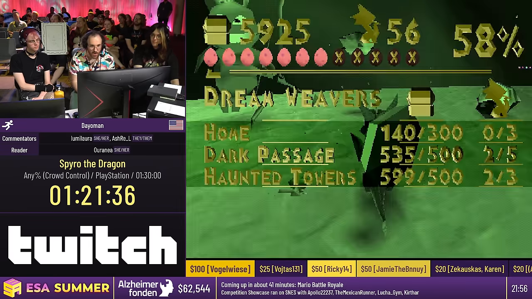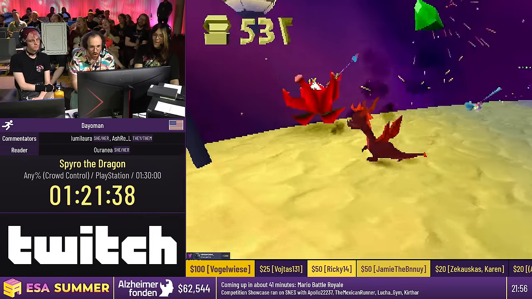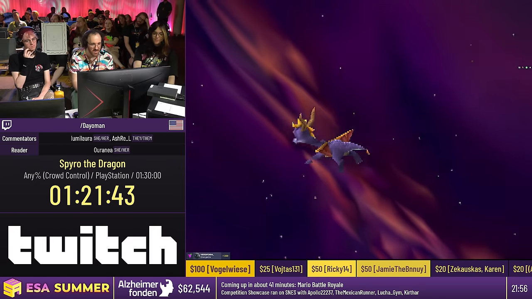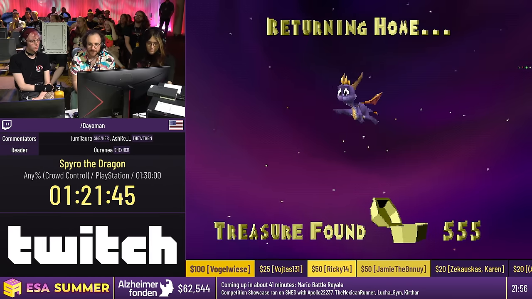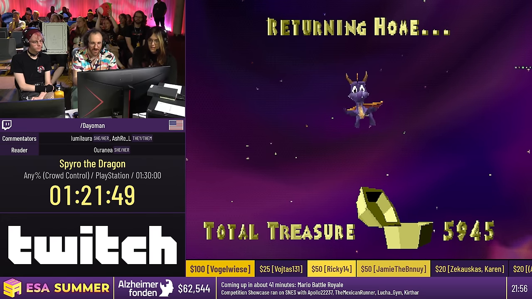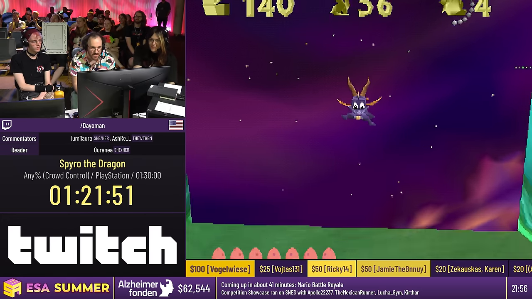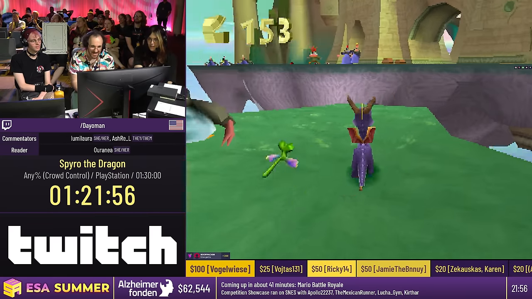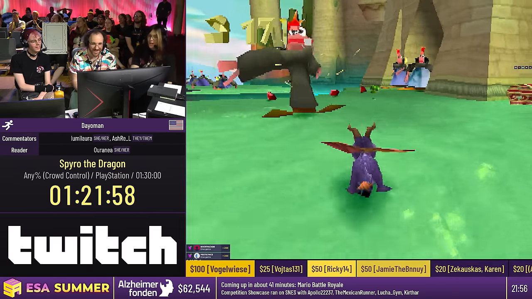We need 6,000. We're currently at 5,925. Oh, we just need a few more. In fact, I'm going to exit the level at this point. We are so close, y'all. A few more gems, and we'll be good. Hopefully, they all spirit bomb right here as we exit. Oh, careful! I don't want to take that whirlwind, mister. Okay, no, prove me wrong.